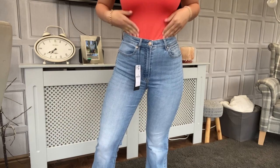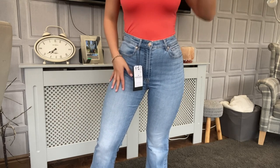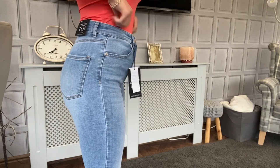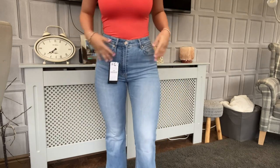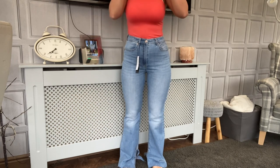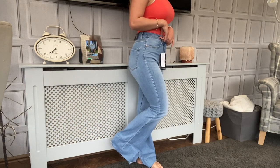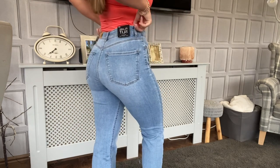Okay, so we've got the jeans on — I'm wearing this bodysuit from Primark underneath. These are a size 10. I've done so many hauls where jeans don't fit, but these are actually a little bit big on me. I've bought a size 10 before and couldn't even button them up, so that's a good thing. They're not falling down or anything — the material feels quite stretchy and sturdy, which is really nice. It's like Mamma Mia vibes in these trousers! The flare's nothing crazy but they are massive — really dragging on the floor. Which a pair of fabric scissors can fix — I could just cut the ends off and make them look distressed. They feel like they really fit well.